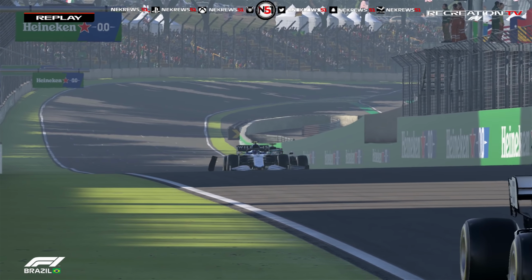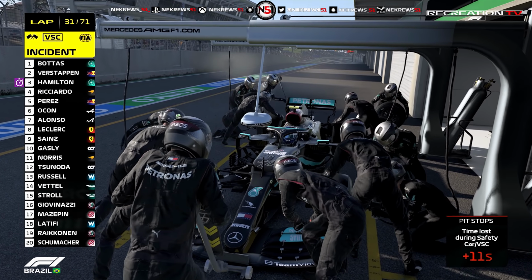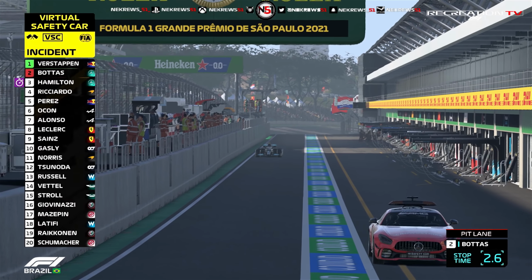More debris coming off the Aston Martin of Lance Stroll. Bottas is coming into the pits. Cheap stop for him, isn't it? Very cheap stop. How is this going to work out for him? Well, it's going to get him ahead of Sergio Perez, that is for sure.